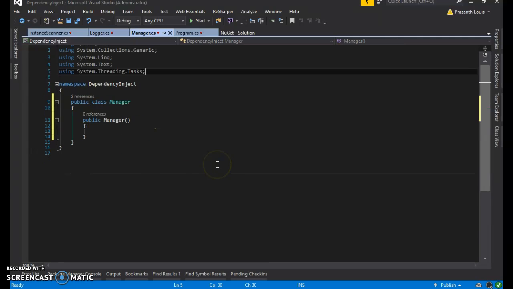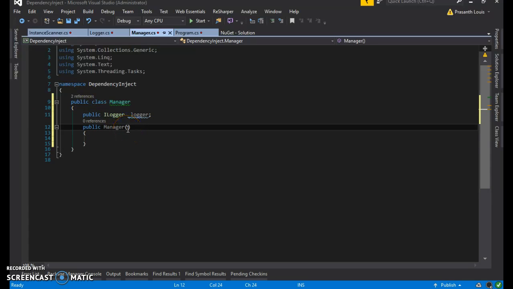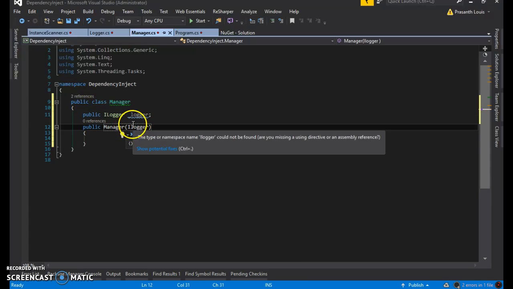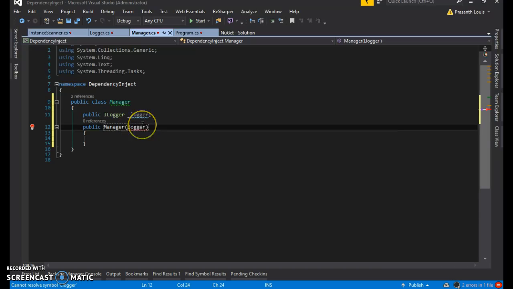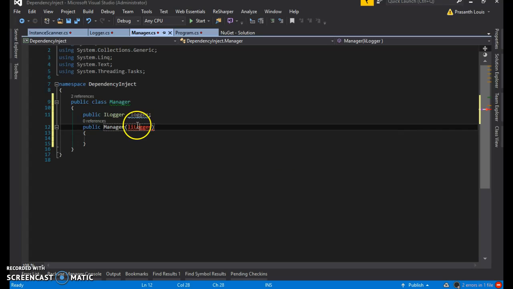Alright. Dark, I know. So, here comes the magic. Let's make an interface for it. No, not an interface, an instance of it. Public ILogger of logger. Now, the magic is here. We're going to inject this in here: ILogger, if I can spell it right, which I clearly can't.